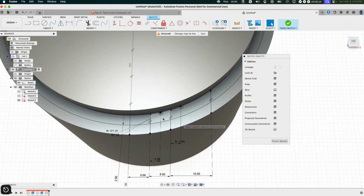By now, you should have created two circles. This circle sits in the middle with a 1.2 millimeter radius, and from left to right, from this dot to this circle is 2.5, while the one on the right-hand side also matches the same with this dot here. Now with that done, it might look complicated at first, but don't worry, I'll walk you through this as we start designing.